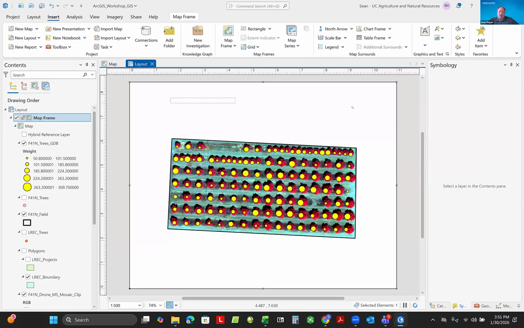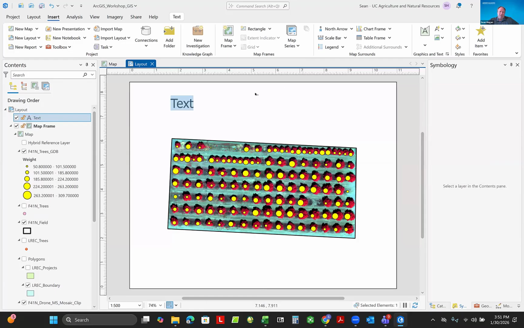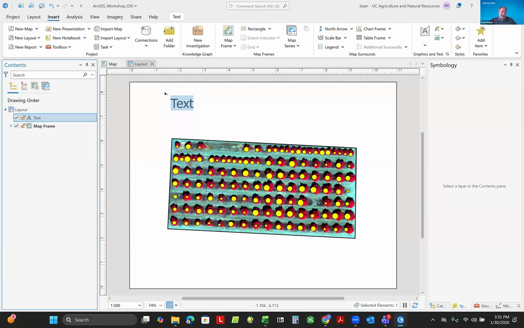And then I'm going to just drag across the top. And what you'll notice is that on the left-hand side, the contents now have changed. These are the map elements that are in there. So one of the main ones is the map frame. That's coming from the map. The next one is the text. If I slowly click on that, I can change that to title and enter. It still says text, but I just know that element is my title.